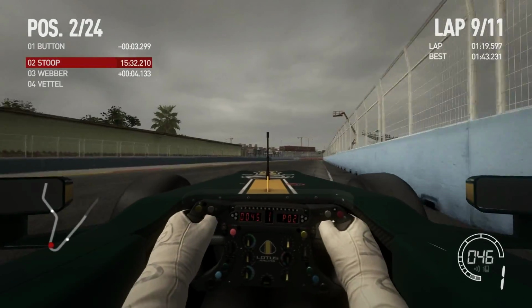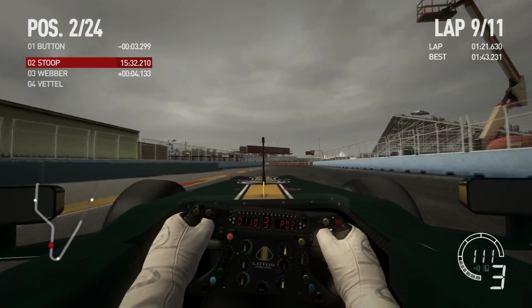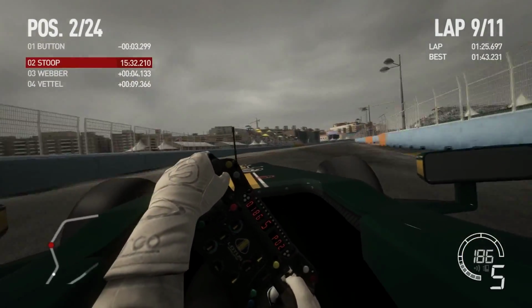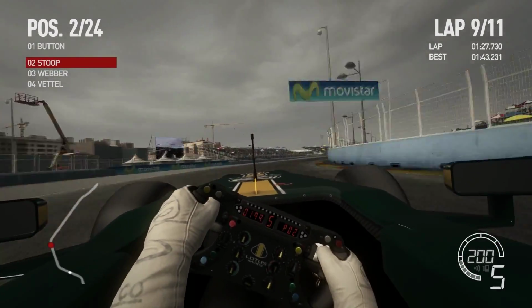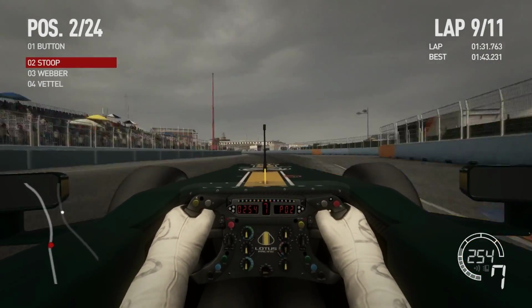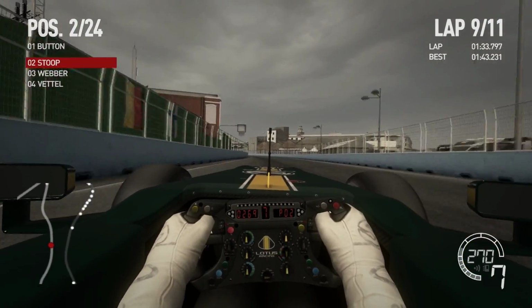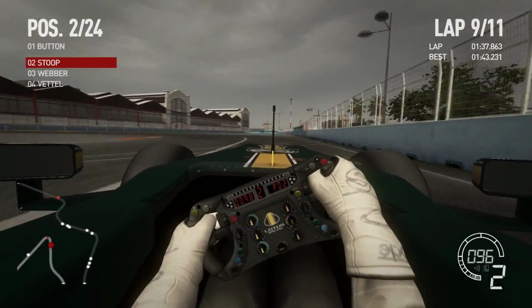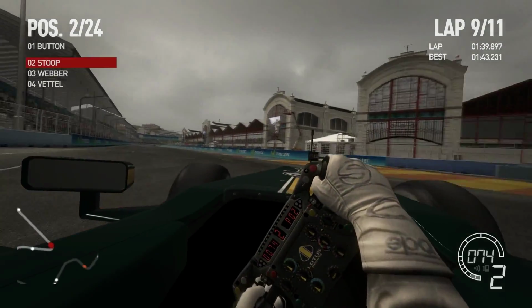Ooh, going for a spin, almost lose it there again. The brake slapping. But that basically crushes my chance of catching Button. That little spin right there. Don't really know what happened. Must have released the brakes just a bit too late, and, well, that's what happens. You spin, just corrected it, managed to keep Webber at a comfortable distance.